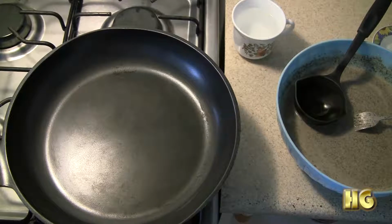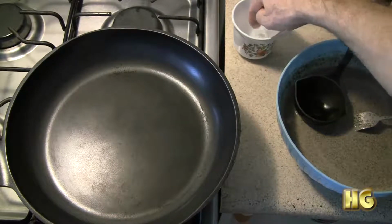Once it reaches temperature, then we're going to turn it down a little bit. Right now I have it on medium-high, and then we're going to turn it to medium-low. And we should not need a separating agent with buckwheat pancakes. Put them on. If the pan is hot enough, they will separate on their own, and everything is cool. However, I like the texture of separating agent, in this case soybean oil or any vegetable oil. And so that's what I'm going to use, a very thin film, just to give it a bit of texture.